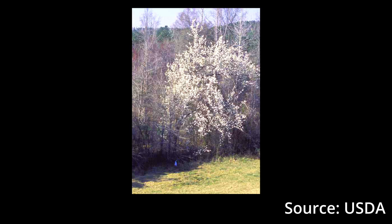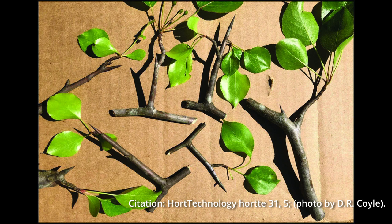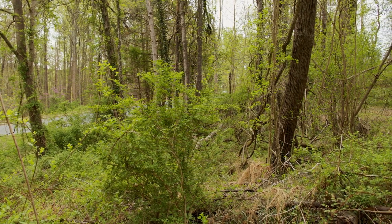Callery pear is the other invasive tree I'll highlight, most noticeable in spring when it flowers, often before anything else comes out. Callery pear is interesting as an invasive because it was actually intentionally introduced as a cultivar — including Bradford, which is commonly sold — and it can cross-pollinate and produce viable seed. Initially it was thought it would not produce viable seed, but since it can, it has escaped and is frequently found along farm edges, roadsides, and many different locations. The seed is spread by birds. Callery pear is also problematic because it has thorns that can puncture tires, and it is structurally very weak even though it's frequently planted. It can out-compete other species very quickly, and it smells just like tree of heaven.